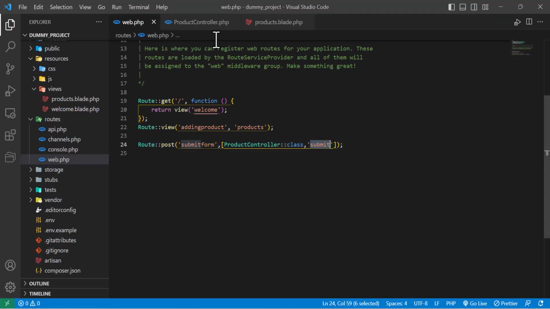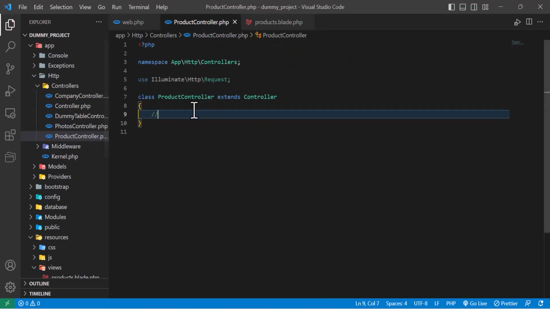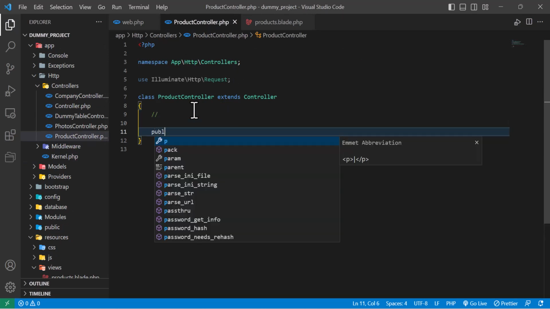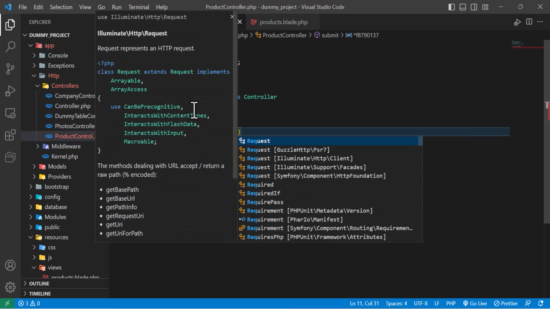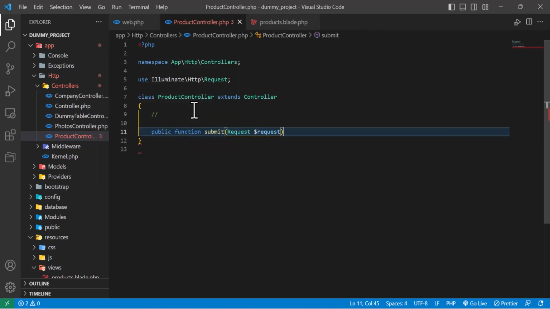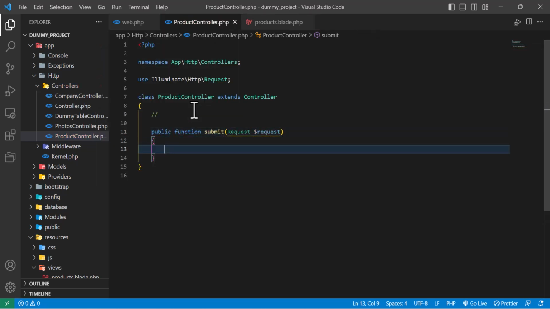So let's copy this, and in our product controller in here let's write public function submit, with request $request. $items is equal to new.